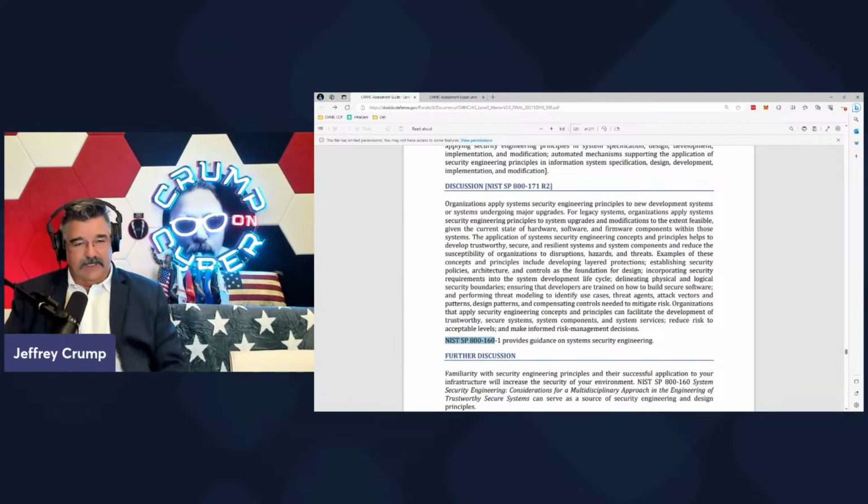So we have segmentation mentioned here. We have segmentation that's called out in the scoping guide as a recommendation that we do these things to create safe little cocoons for our sensitive information, and we do that within our networks as well as part of our architectures in the system.